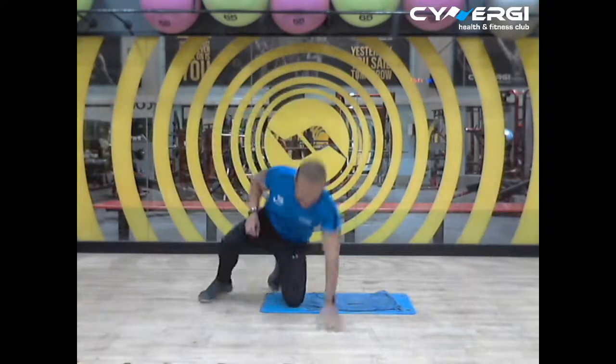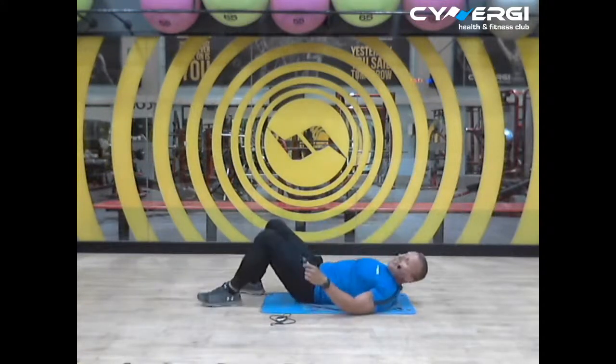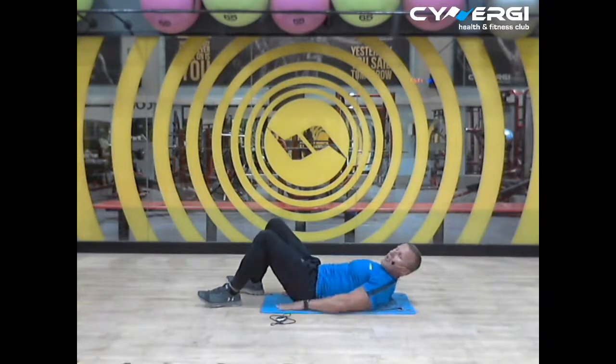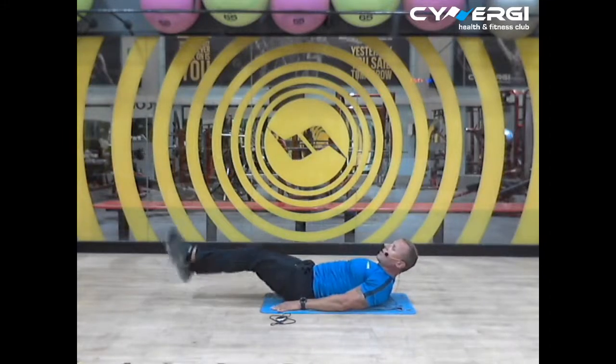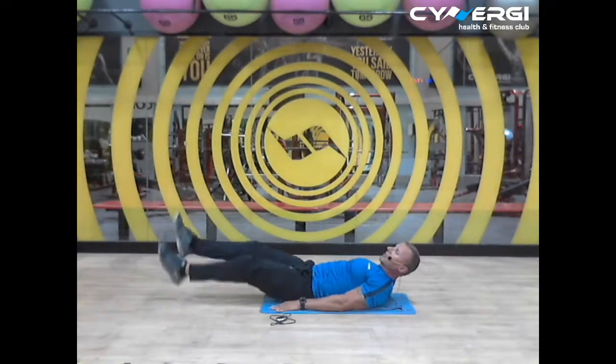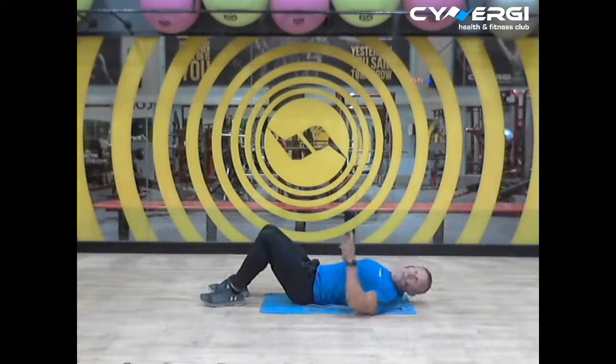So what we need to do, again, is lie flat on your back. Some people choose to put their arms just under your glutes or your lower back to support the body. Keep the shoulders and the head off the floor, legs out, and we'll do some little kicks across like this. So alternate the legs each way. And we're going to go for about 45 seconds.